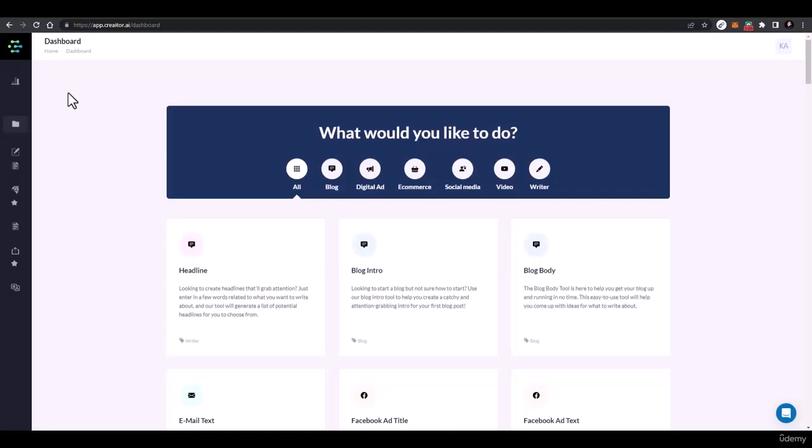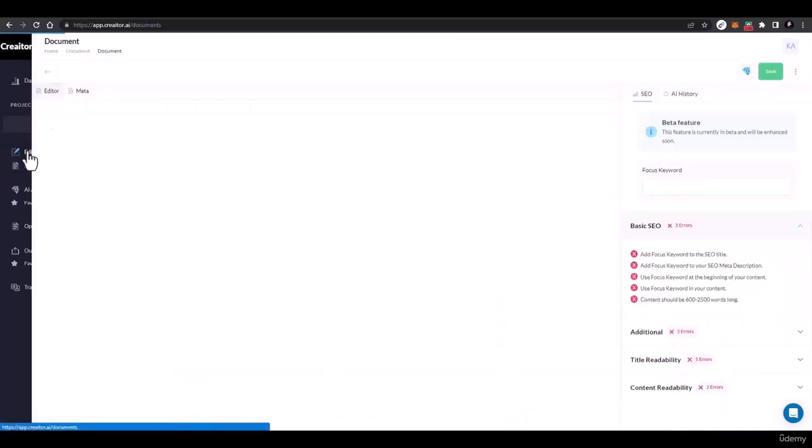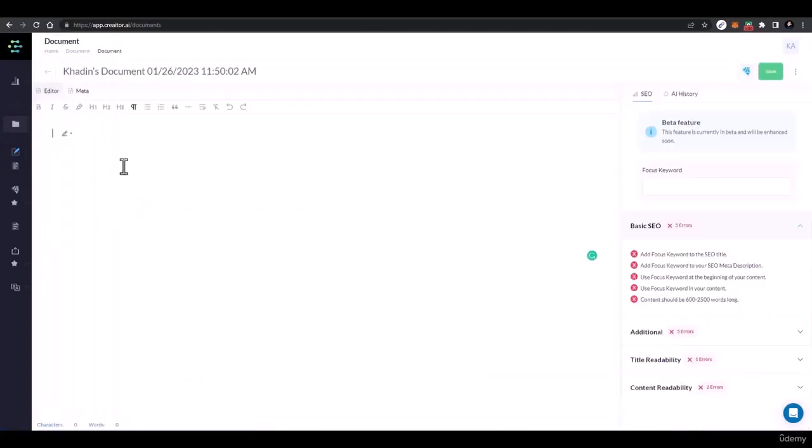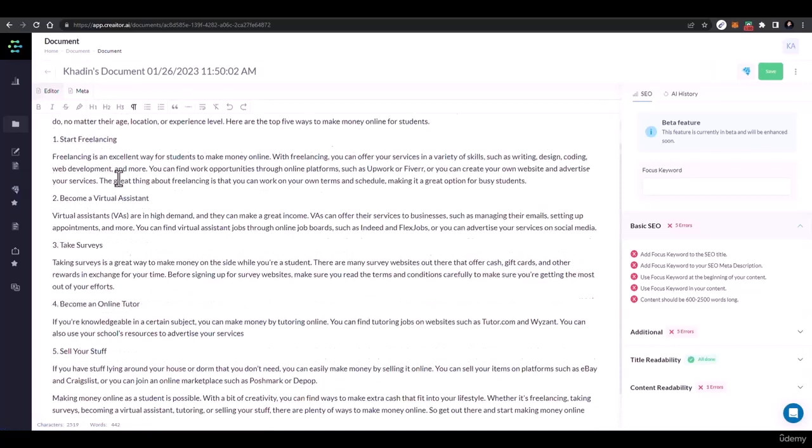In this lecture, we are going to use our content editor, and how you can utilize it, how you can do all that editing stuff, and how you can audit your content using that content editor. So first of all, what you have to do is you just have to go to this editor. And here in the editor, this is basically the editor. Now here you have two options. You can add your own content, or you can add already added content, and here you can just put it. Now I have a blog post on making money online, so I'll just add this blog post here.